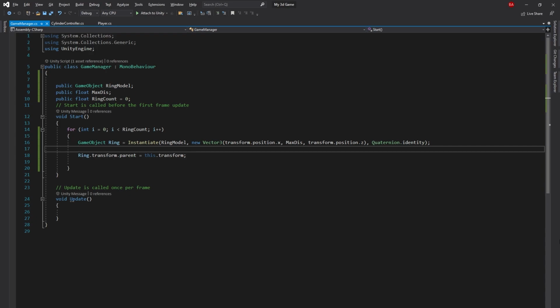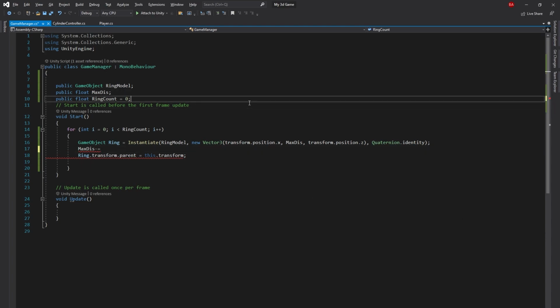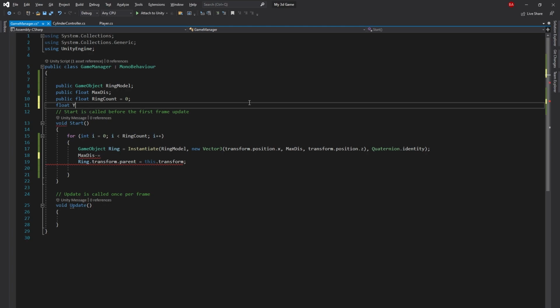So what I will do, I will simply say max distance. There is a float variable y pose, and we can assign it to y pose.